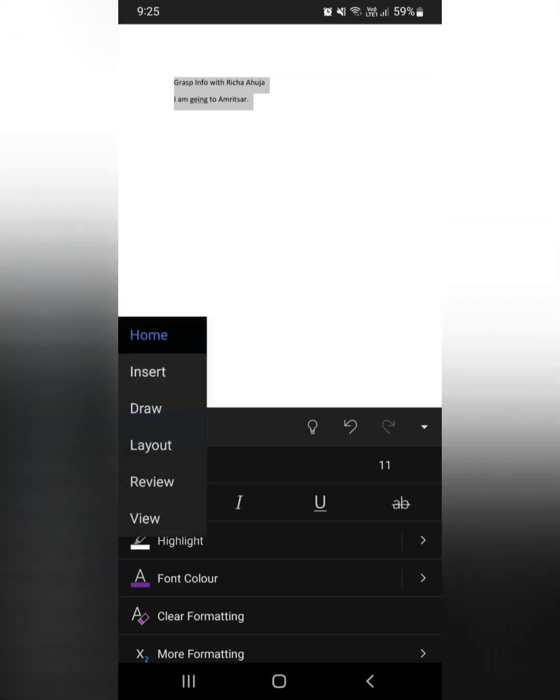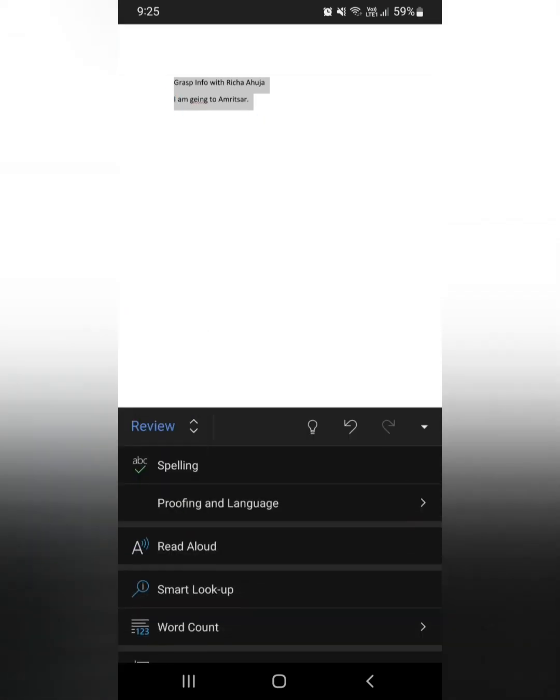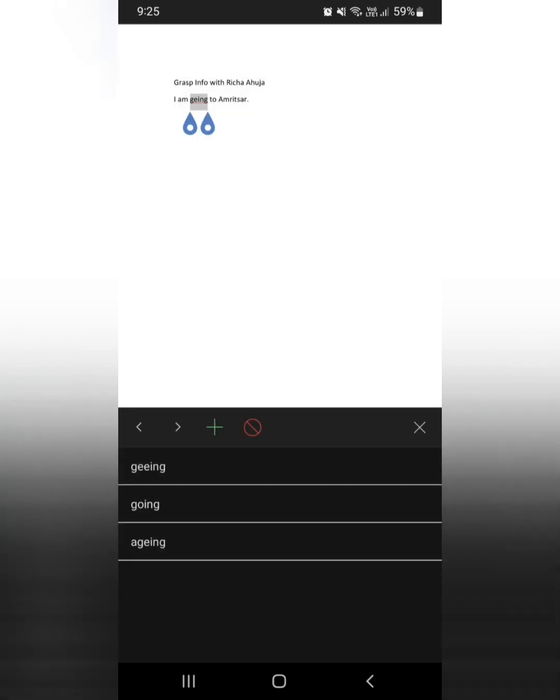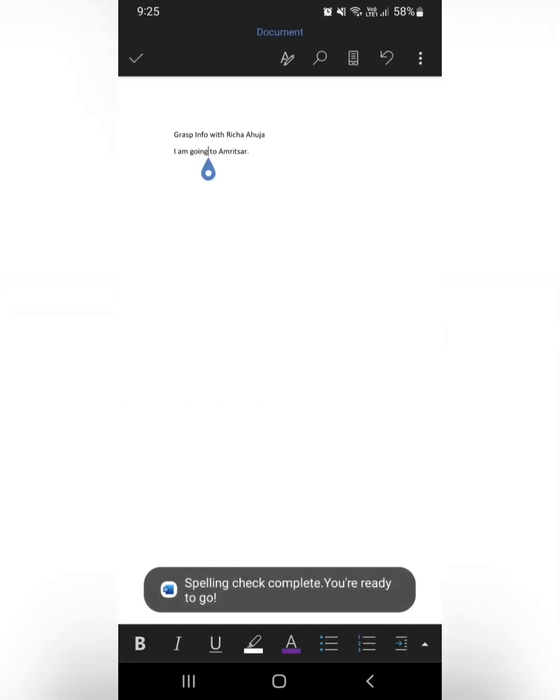Now click on the review section. I'm going to tell you how spelling is being checked. Click on the spelling button. As you can see, it's showing that I've written something which is not correct. So you can select any of the correct words from all of these. Click on the right word and it will be corrected.